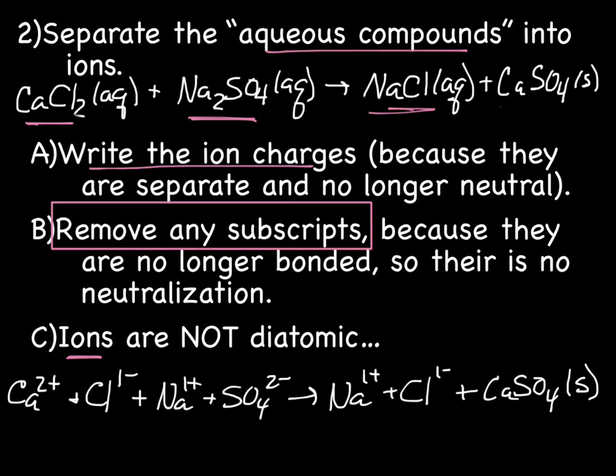Okay, and that's how you write a complete ionic equation. If we were actually interested in writing complete ionic equations, if that was the end product, we would need to go through and balance this, make sure everything's balanced. But the truth is, we're really trying to write net ionic equations. And so writing complete ionic equations is just a step along the way.